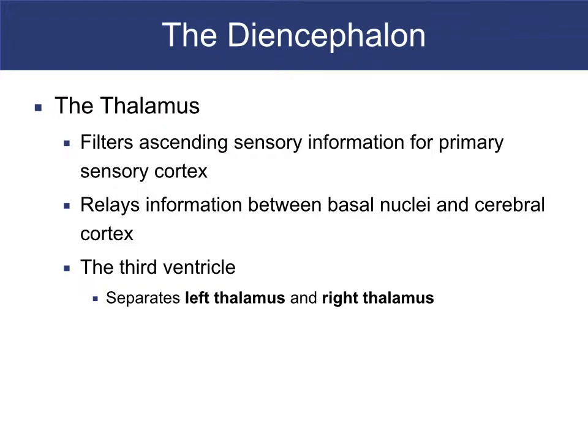Boy. Okay, let's talk about the thalamus for just a minute. There's lots of things you can learn about the thalamus, and the thalamus has all kinds of different parts. But I just want you to know that the thalamus is kind of a filtering area for information that's going up to your brain. And it decides what is going to get through and go all the way up to your cerebral cortex for you to think about. I talked the other day about the sound of the fan and the weight of your shirt on your shoulder and stuff like that, and a lot of that stuff just doesn't get through. When you're at the thalamus, you're also right at the third ventricle to help you with the anatomy on your midline slices. And I'll just leave it at that.